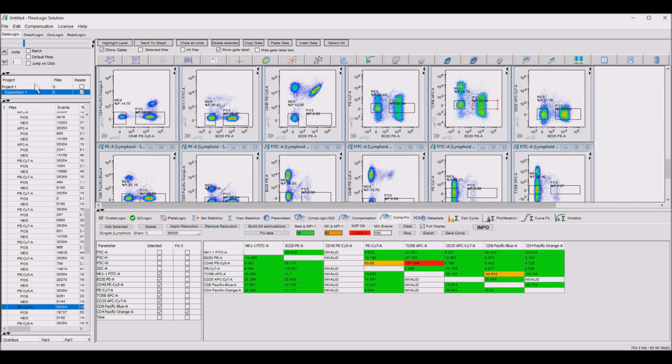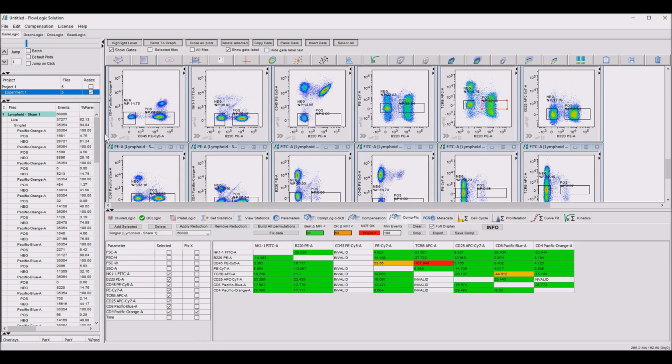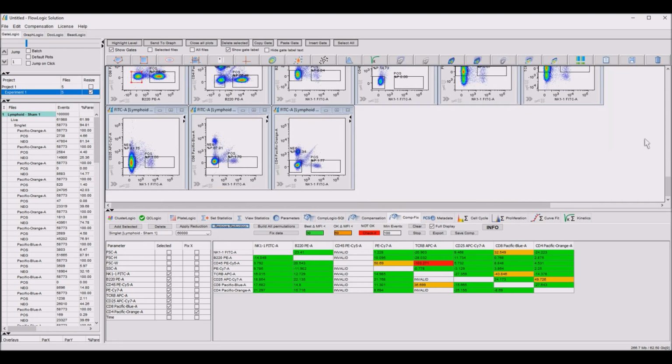What we do now, I will show you that for this type of data you can run with 100,000, and practically with 100,000 we can run all types of files. Even if the file is 1 million events, when you have a very good sample, the compensation will be calculated correctly without any problem.